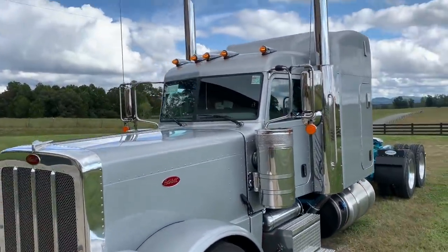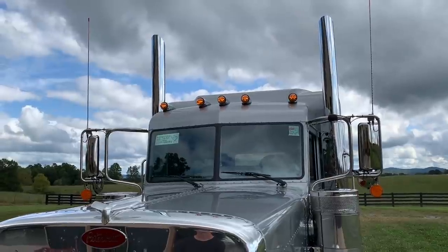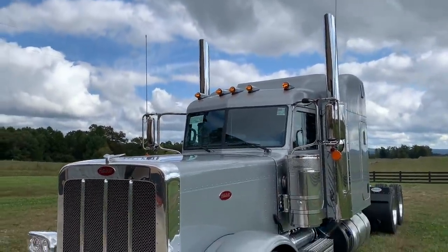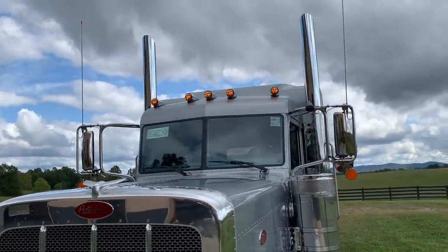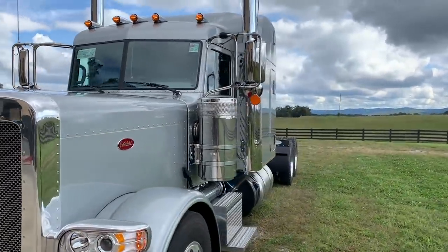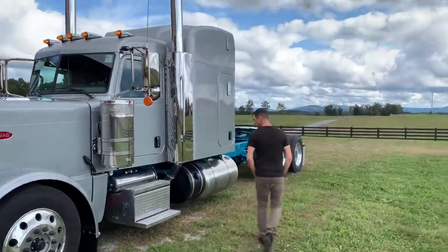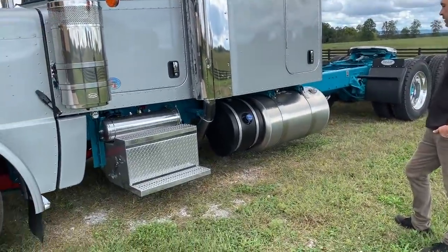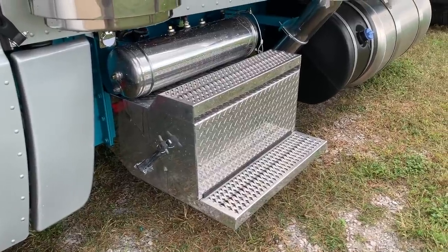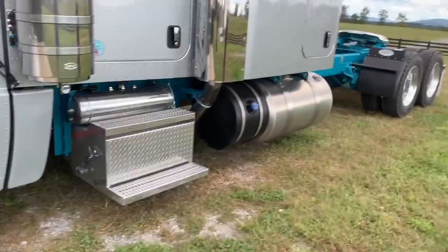For the lights up top, I think we should add two — so the options are five or seven lights. Traditionalists say stay with five, but several people say go to seven. And then there's the question: do you keep standard bulbs and standard lens, or switch to LED and go white lens? That's going to be decided by feedback from you guys. I think we leave the air tank polished, put smooth box covers over the battery boxes, and same thing on the exhaust side — unless you traditionalists out there prefer diamond plate over smooth box covers.